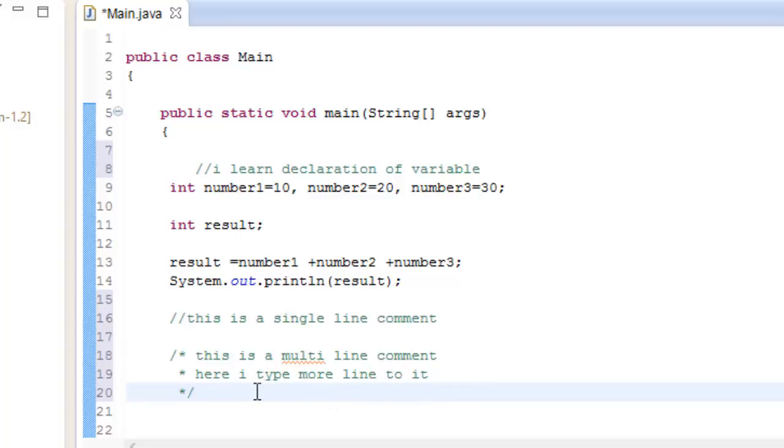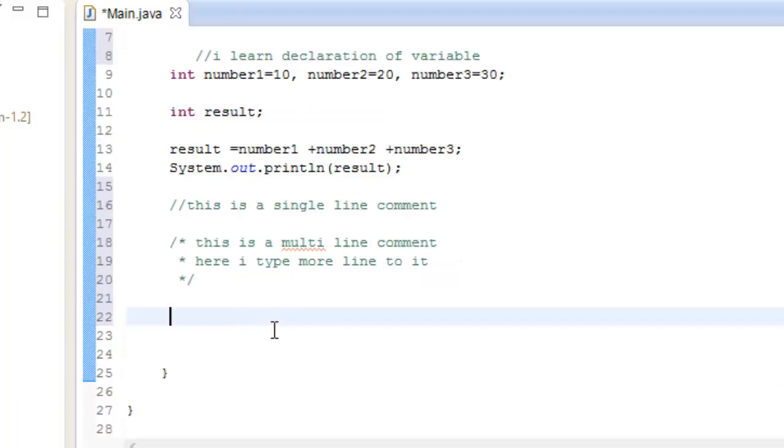One more thing that came to my mind, as I was teaching about variables, is that there are some rules that you should follow. As you know, we added an int to it, and if I keep it as the number 5, that is not going to be accepted even if I complete it like that. A number is not accepted at the front, so we have to keep the number always on the back side. If I keep a space in it, that is also not acceptable, because all of it should be joined and become a single variable name.